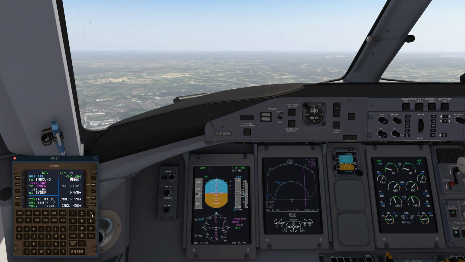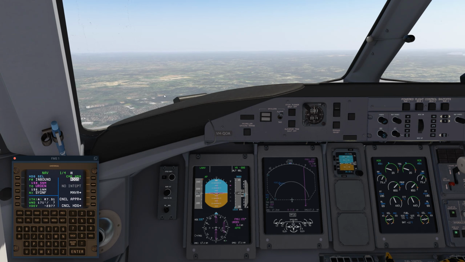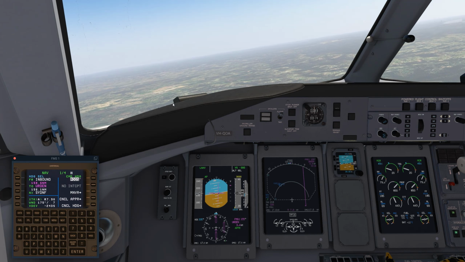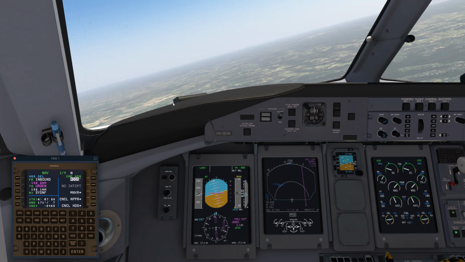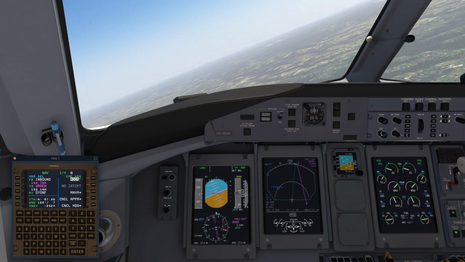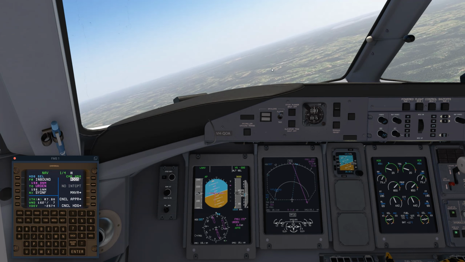Our cross track to the approach itself, as you can see on the FMS, is 7.5 miles. So that means that we're going to have at least 7 miles on our base leg before we intercept the approach. So we've got plenty of room to lose height if we need. But we're going to intercept the vertical glide path, or the pseudo glide slope, from below in this circumstance.